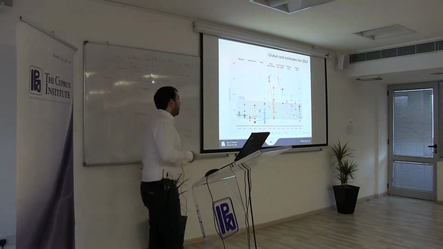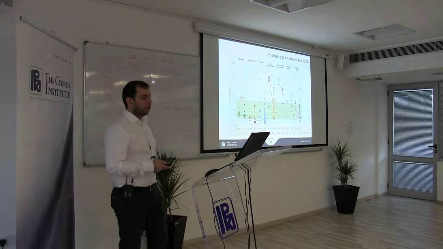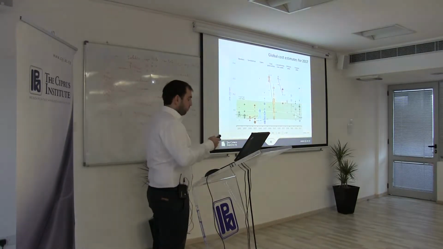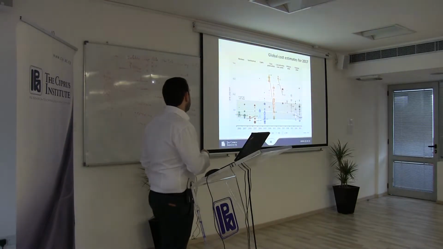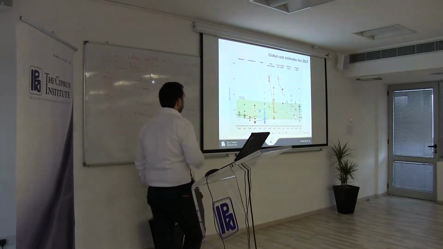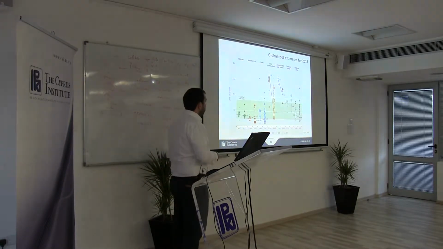If we look at the trends for technologies globally, we can see that CSP has actually improved quite a bit between 2010 and 2017. So if we start from the left-hand-most corner, we have biomass, geothermal, hydro, solar photovoltaic, CSP, offshore wind, and onshore wind. We can see that the most rapid price improvement was achieved by solar photovoltaic.